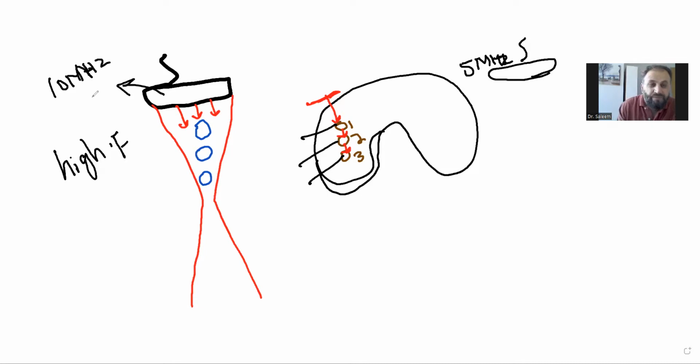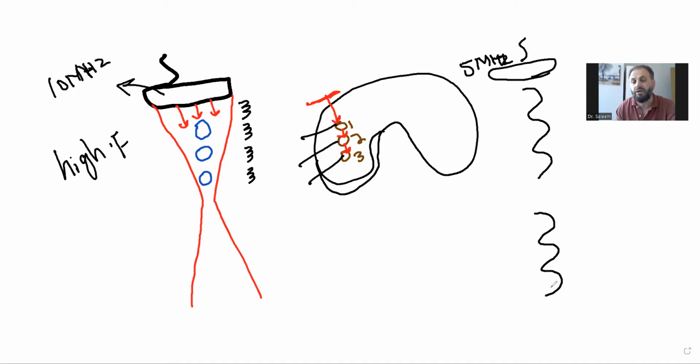Now, the secret is with a 10 megahertz, the higher the frequency, the smaller the pulses are. Pretend this is a 3-cycle pulse. It's another pulse, which is 3 cycles. It's another 3-cycle pulse. And now, this is a 5 megahertz transducer. When they send pulses, this 5 megahertz, which is lower than the 10 megahertz, they will also have a 3-cycle pulse. For example, one pulse is made of 3 cycles. Now, their cycles are like this. 1 cycle, second, and third. Now, again, next pulse. 1, 2, and 3, and so on.